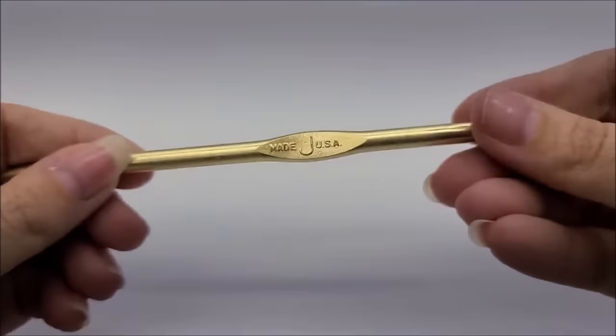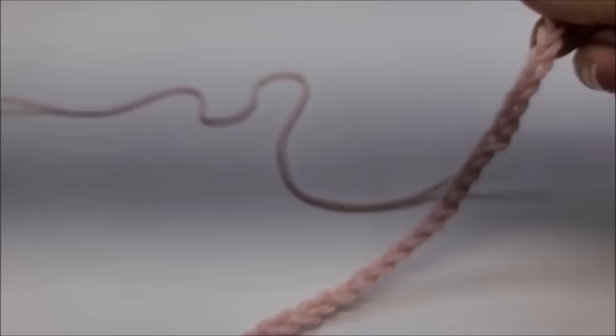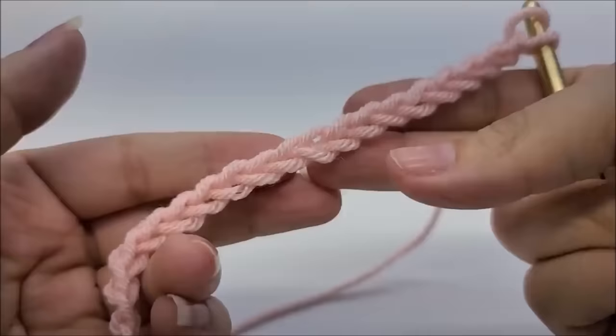I am going to show you with a different color yarn how to start it, because the black is probably going to be hard to see. The yarn that I'm using to show you is this Red Heart Super Saver. I'm going to show you how to make it size large, extra large. If you want to make it bigger, the multiple of the stitch is 4 plus 1. So to make it my size, I started out with a chain of 73.